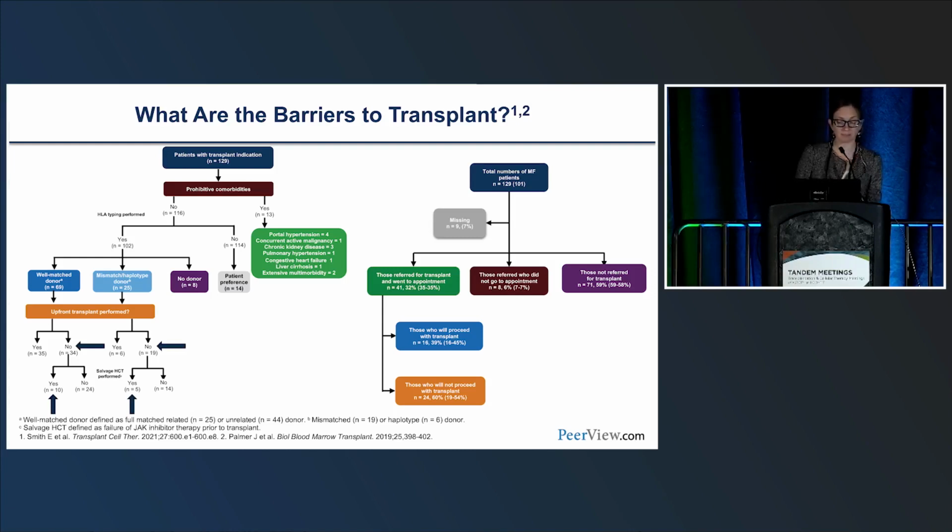What was surprising to me was when you looked at the upfront transplant and whether it was performed or not. And again, this is a center that provides excellent care for myelofibrosis and transplant. Only half of the patients who had a well-matched donor proceeded to transplant up front. And over half of them, in fact 2/3, did not proceed to transplant when they had a mismatched or haploidentical donor. When we looked at salvage transplant performed upon progression from ruxolitinib or the like, we saw that less than half the patients at that point even proceeded to transplant. So you see there's a number of patients that did not proceed to transplant, and presumably a lot of this was by choice.